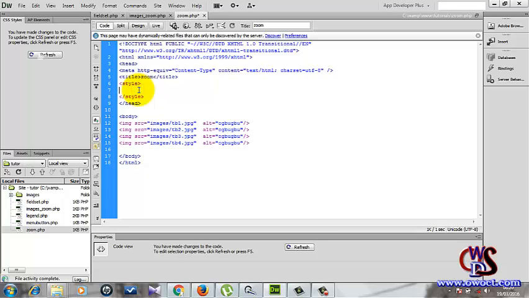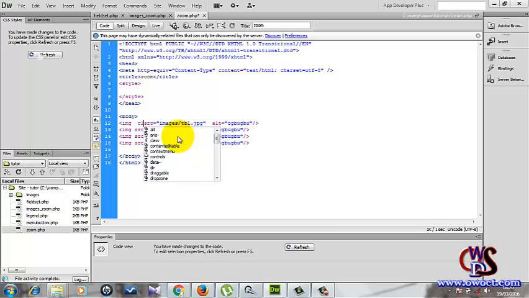First and foremost, we want to target these images. Before we start styling, let's give it a class.